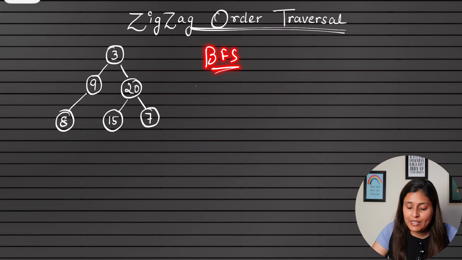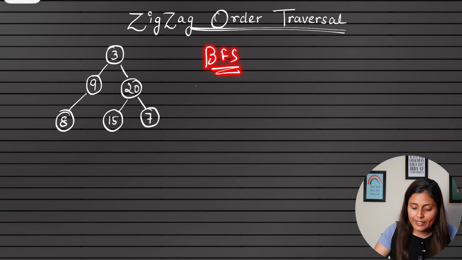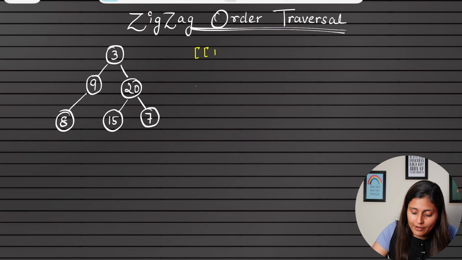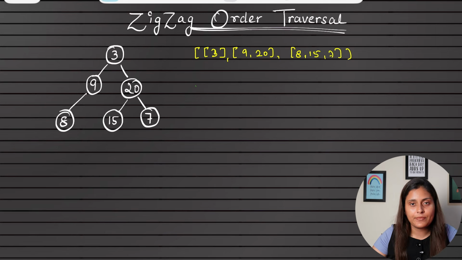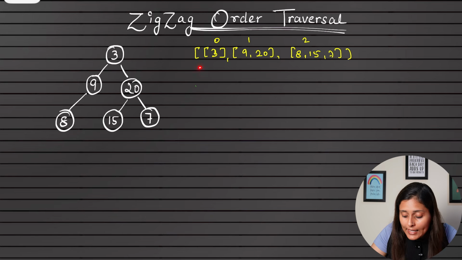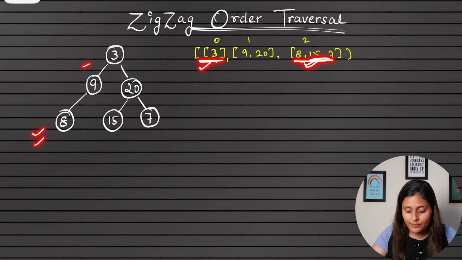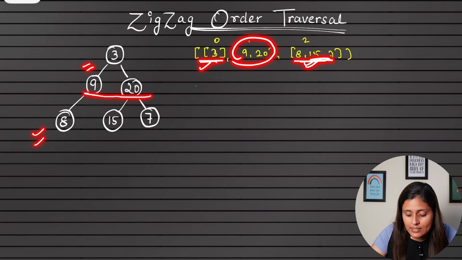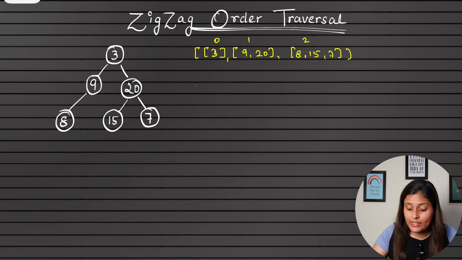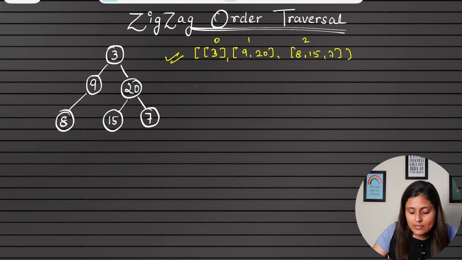Now if you are moving towards BFS traversal, and if you remember in the level wise traversal what we did, we saved our values 9, 20 and then 8, 15 and 7 like this. Can I say this? If you talk about the indexing, it is 0, 1 and 2. Correct? Means can I say even based indexing values are printed in the same order as expected. But odd based, this is expected in the reverse order. Correct? Yes. So we can simply print this and then iterate, and whatever are odd based indexing, we will reverse the array. Can I do that?